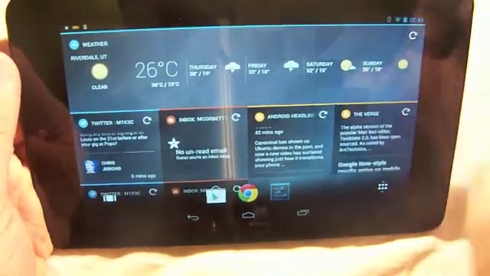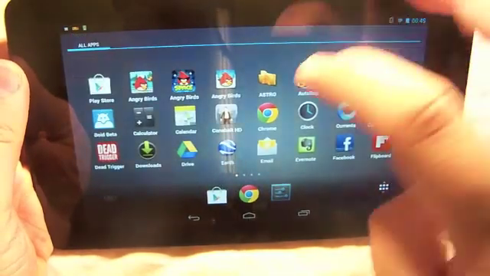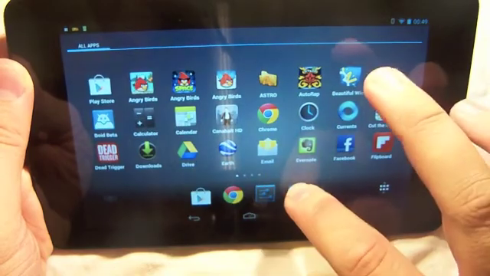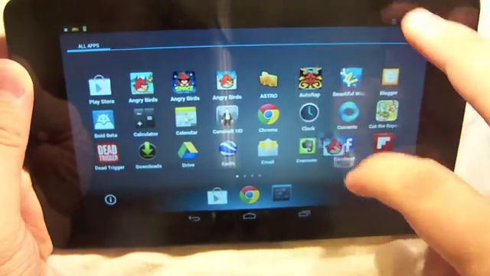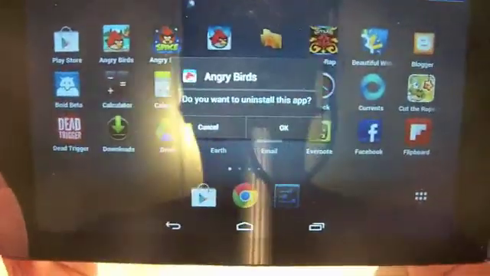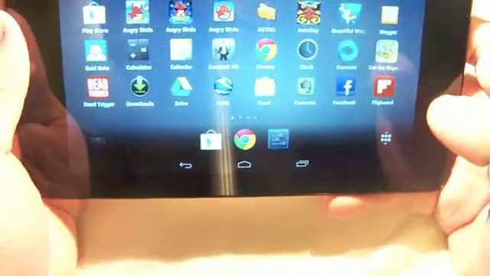That's really cool. And as you can see here, they've got different apps you can put in there, and here's your app drawer. I'm going to see if I can put Angry Birds down there. Yeah, I can, and it won't limit me, but actually I don't want Angry Birds down there. Oh, and you can uninstall it. It says uninstall Angry Birds. I actually don't want to do that. I just wanted it removed from that little area there.